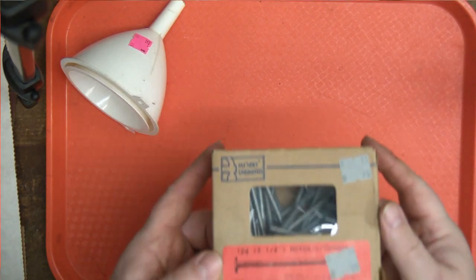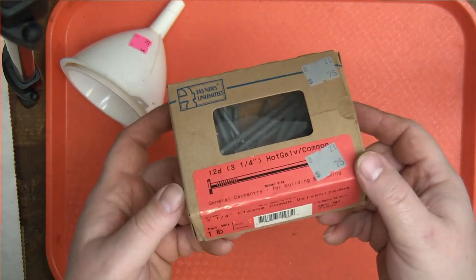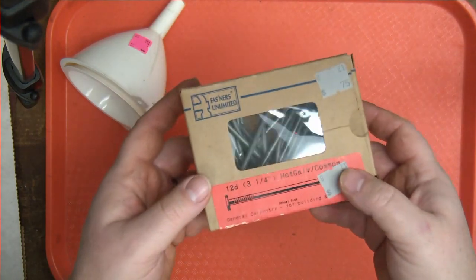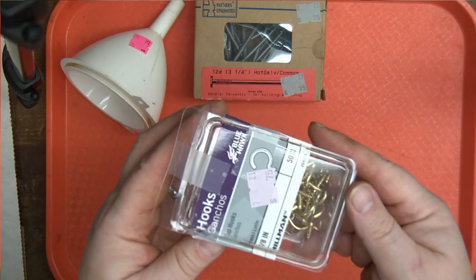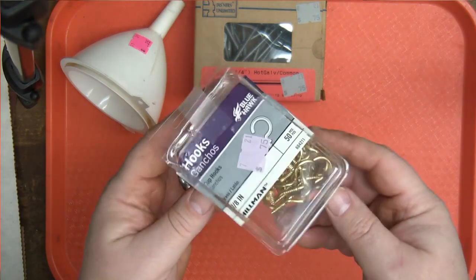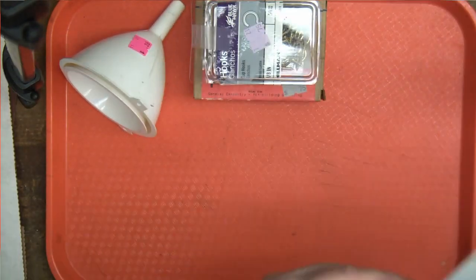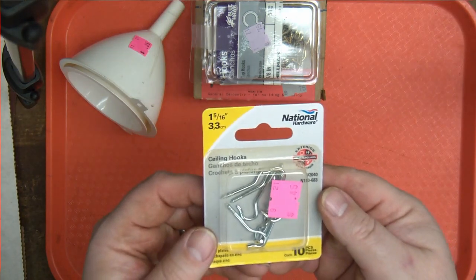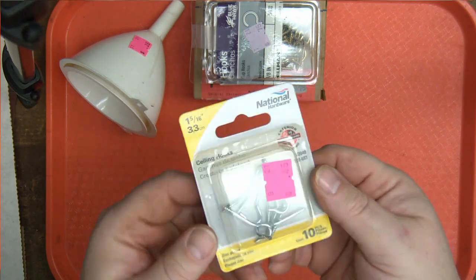Got a box of nails, 3 1/4 inch galvanized nails for 75 cents. Yeah, and maybe half a box. And I got some brass hooks, 75 cents. Again, seems mostly full. Got some more hooks, which I actually already used. A couple to hang stockings.